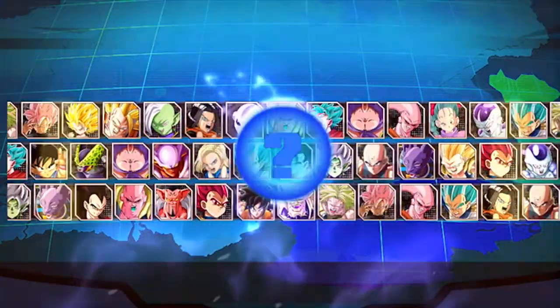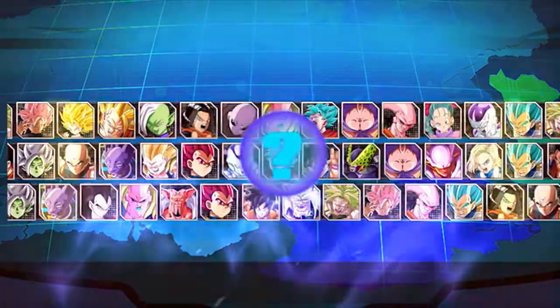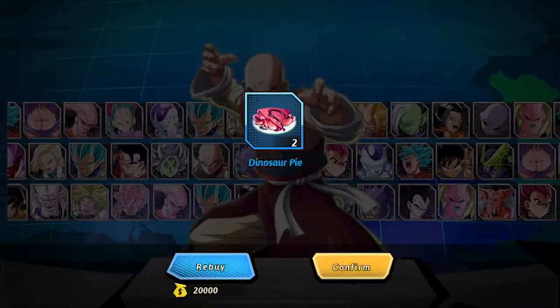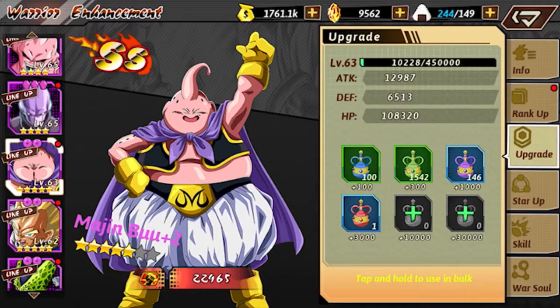There is an event going on with JANEMBA, so if you spend the most Dragon Stones, you will get, I think, 250 shards of him if you spend the most, along with, I think, his weapon that you can awaken. So his ultimate move would be enhanced.